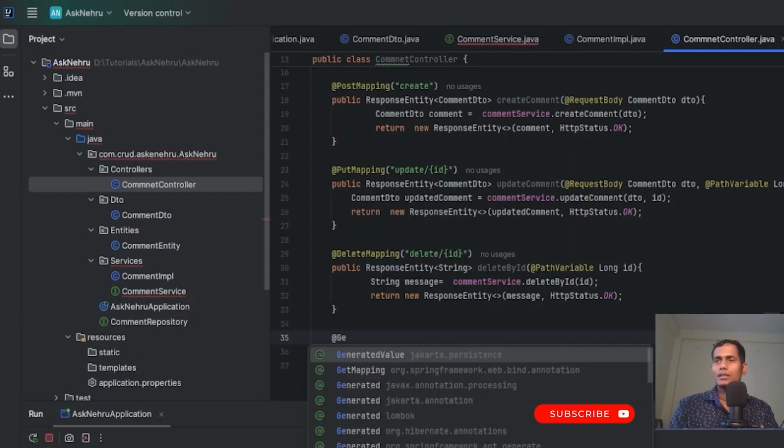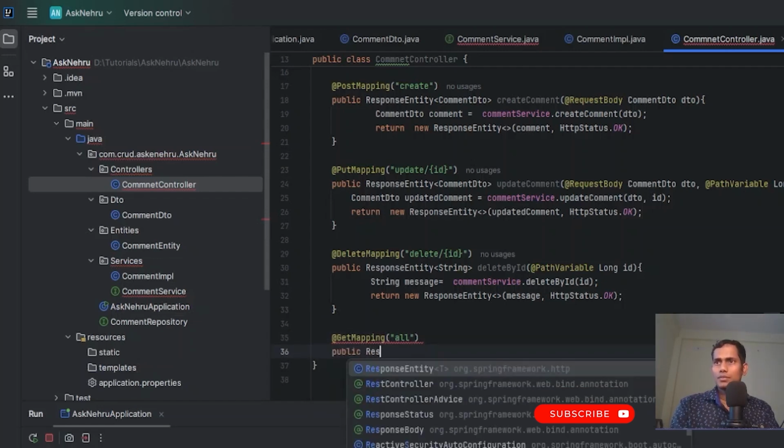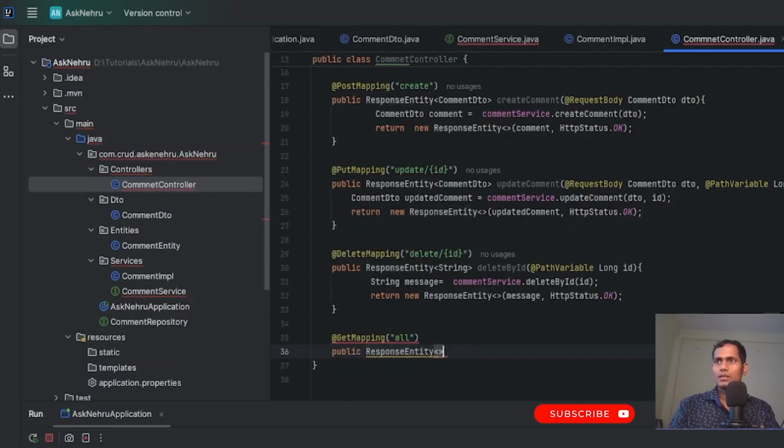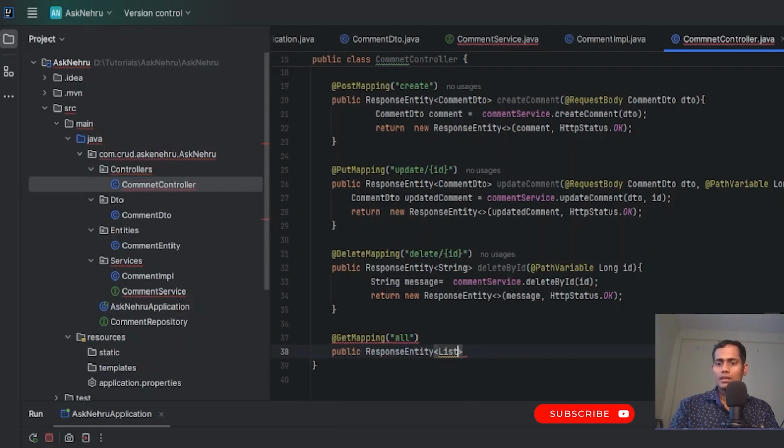Okay, get mapping, I will say here I will say all, and public response entity, this will have a list of DTO.